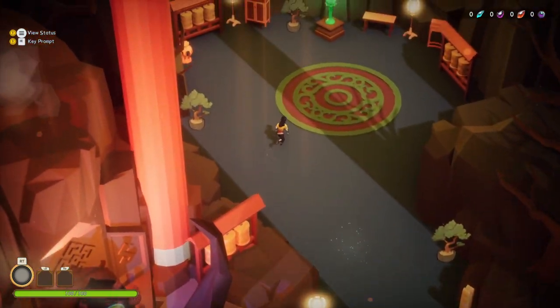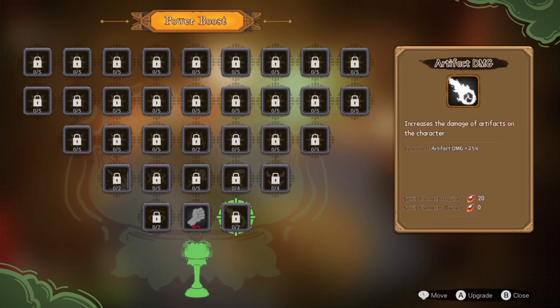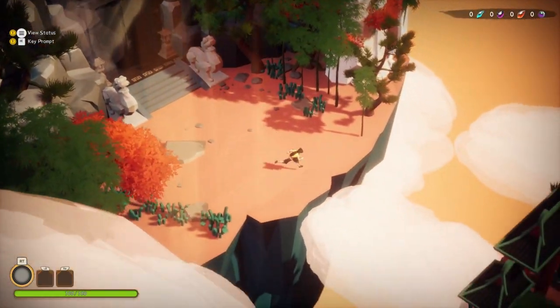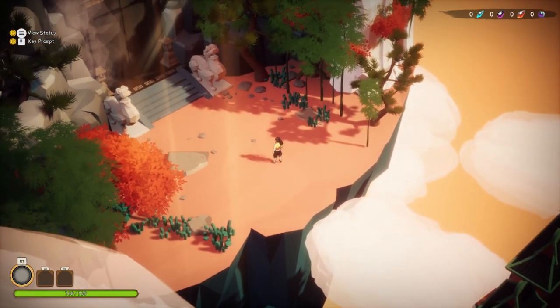So here, this one. This is the skill tree. So you've got damage, and it increases the visible floors when selecting a stage. Okay, so how do I get to the... Ah, here we go. So I do like the graphics. The graphics so far are quite impressive for a game like this.